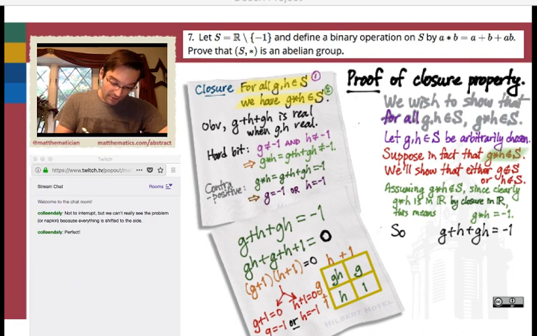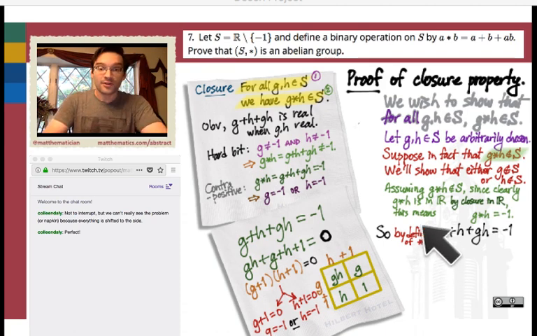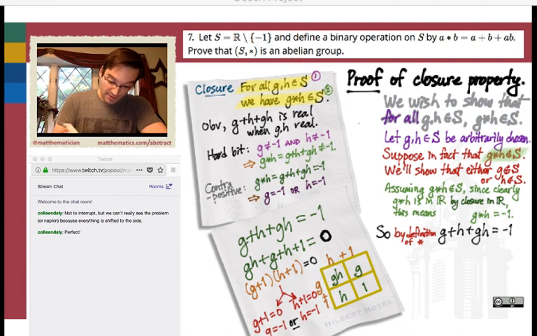So let me make a little bit of space here for a byline. By the definition of the star operation. And what that does, again, for the reader, is it forces them to look back up here and say, oh yeah, G star H is defined to be the sum of G and H added to the product of G and H. Right? So now we know where that equation is coming from. And then the magic happens. Now we go back to our napkin over here. We add 1 to both sides.